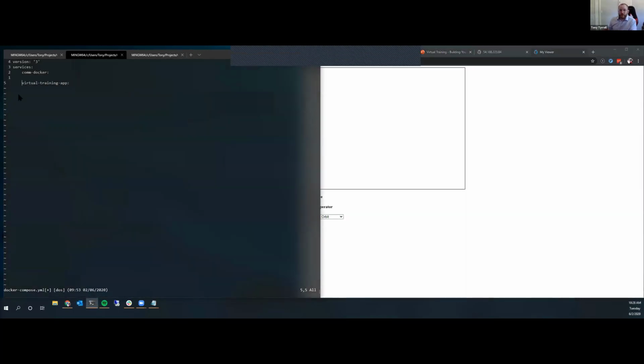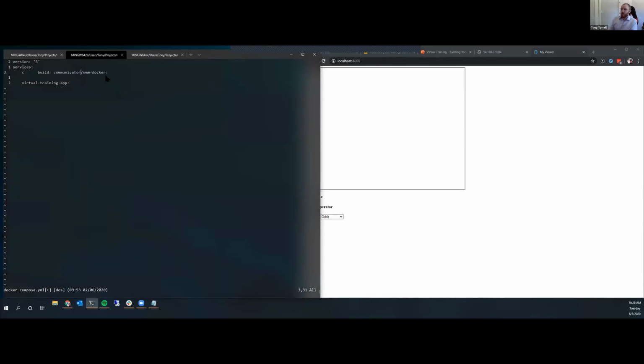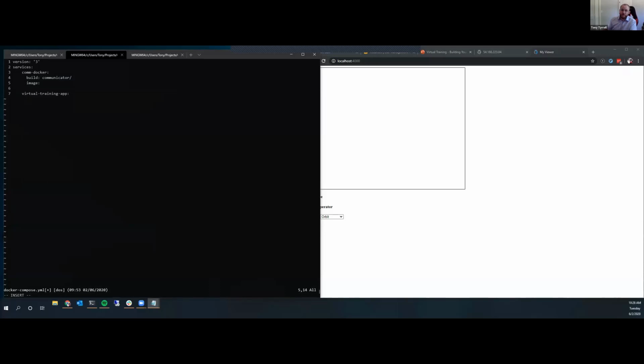So then you need to define some things for each of these Docker containers to run. So I'll just go ahead and do the same thing, so I don't fat finger anything. So for our communicator Docker container, we're basically saying, okay, where is Docker Compose building this from? So I'm just passing it the relative path from this root directory to that communicator directory where that Docker file resides. Next, you need to name the image that is going to be built.